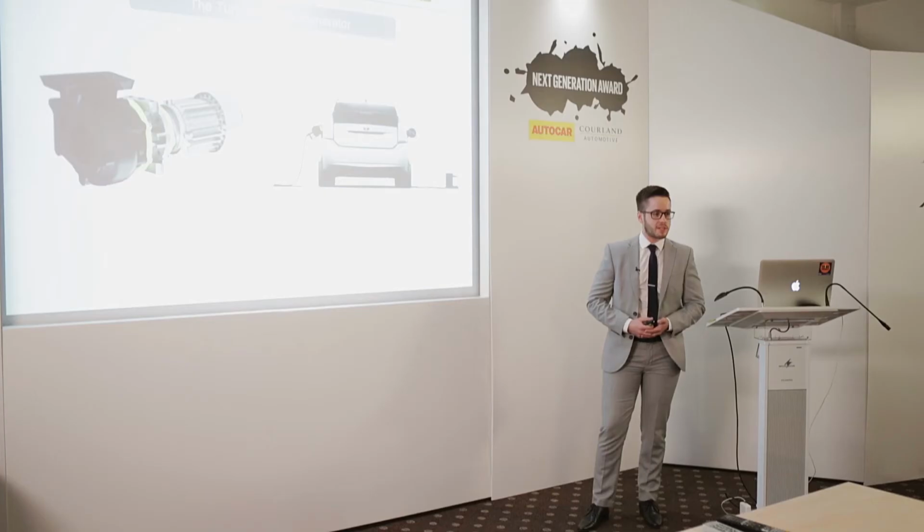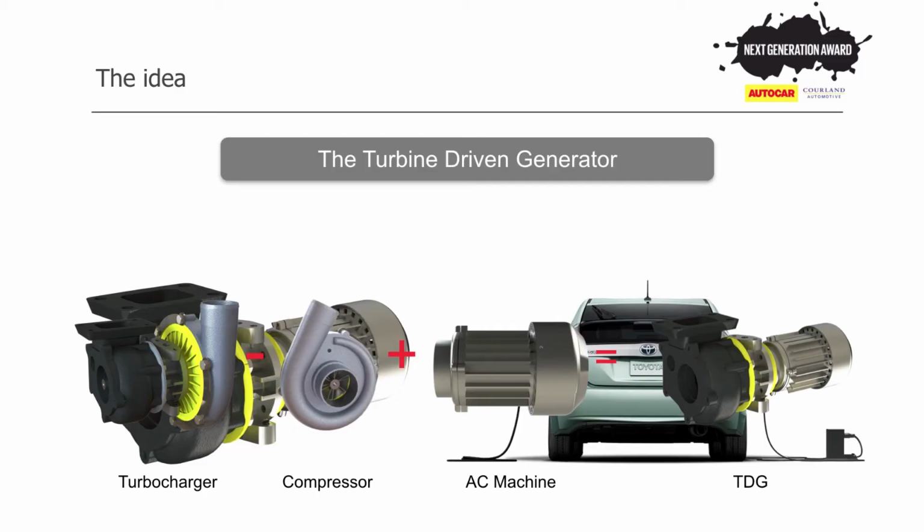So the product I'm introducing today is the turbine-driven generator, or TDG for when you need that snappy chrome acronym to put on the back of your next hybrid models. I got my inspiration from the turbocharger that's currently being used in Formula 1, which has a turbocharger with a motor generator sandwiched in between, and that reduces the turbo lag and increases the power and can regenerate the power from that. There's not that many exhaust heat recovery systems out there.